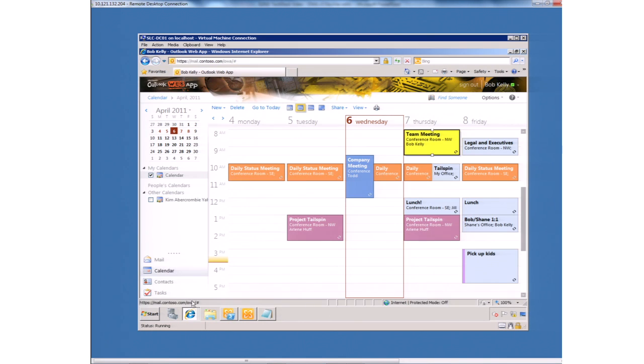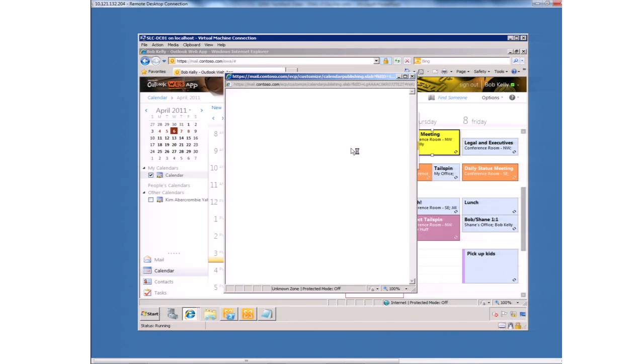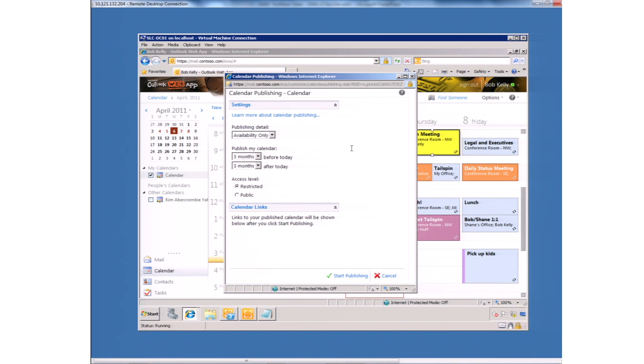So, switching back to Bob, Bob refreshes his calendar, goes back to share, and you'll see that he now has publish this calendar to internet enabled. PowerShell magic. PowerShell magic. So he clicks the option, and in the options window that comes up, you'll see that Bob has a drop-down for the level of detail at which he wishes to choose, to publish his calendar. However, choosing anything but availability only in this case will result in an error for Bob because Tomas has restricted that sharing just to that most basic level of free busy sharing, which I discussed earlier.